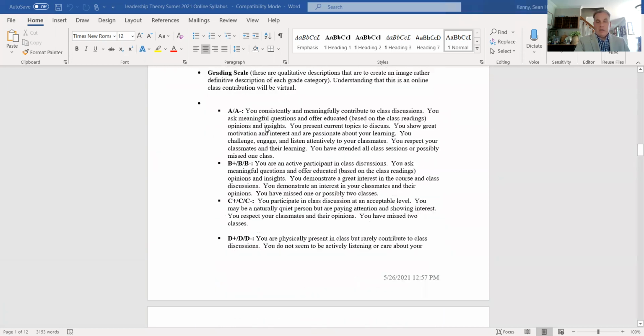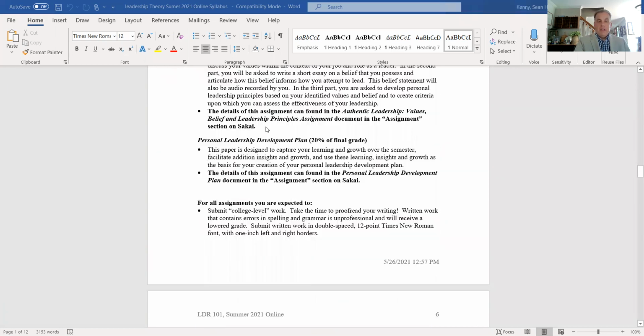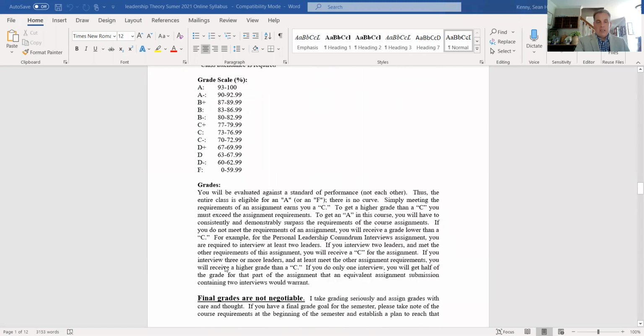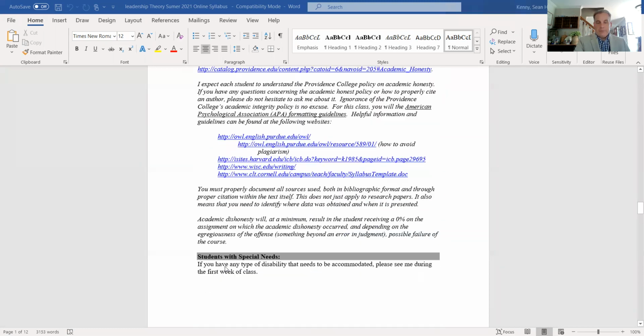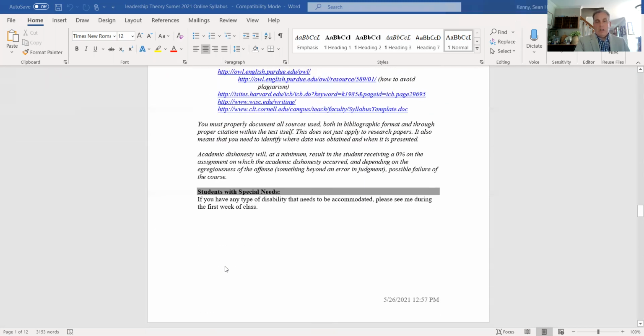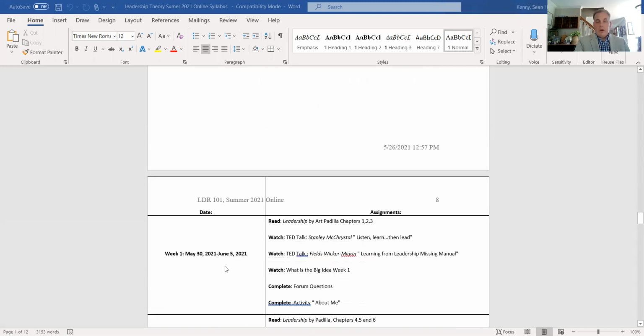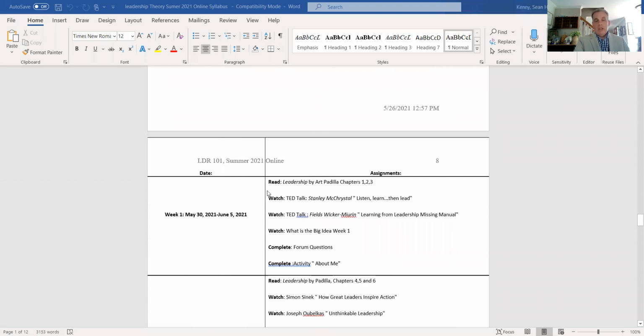So that's where you're going to be able to find it. I also put in, it brings it right here. You can see it all adds up to 100. Here's where the grading scale is. Again, I encourage you to read through all of this. I know I'm going through it at a high level, but it's just to show you where everything is.